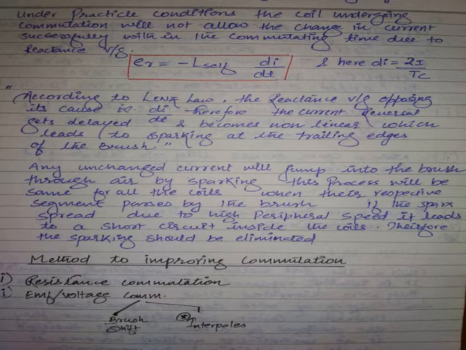Now, this is a 5 ampere spark. Let us say, if you name the brush tips, when the machine is moving like this, this is the leading tip of the brush and this is the trailing tip of the brush, depending on the rotation. Let us say rotation is like this. So this is leading tip, this is trailing tip. Automatically, across the trailing tip of the brush there exists a spark. Why is this spark coming? Because the coil is not allowing the current to change completely through it. That is what you have written on the top. If the current completely changes within the commutative time, then the commutation is successful. If not, unsuccessful, spark comes into picture.